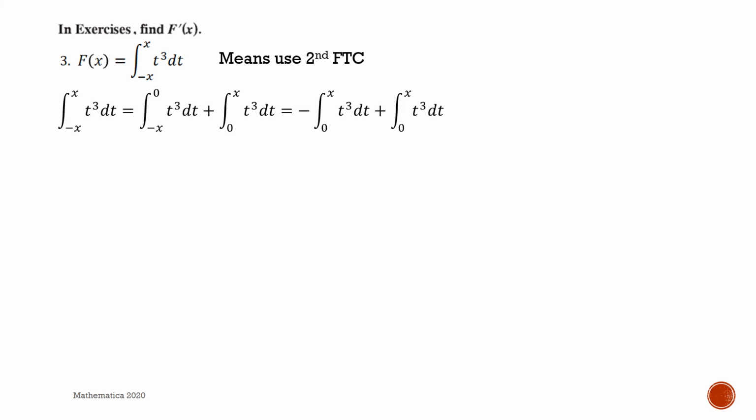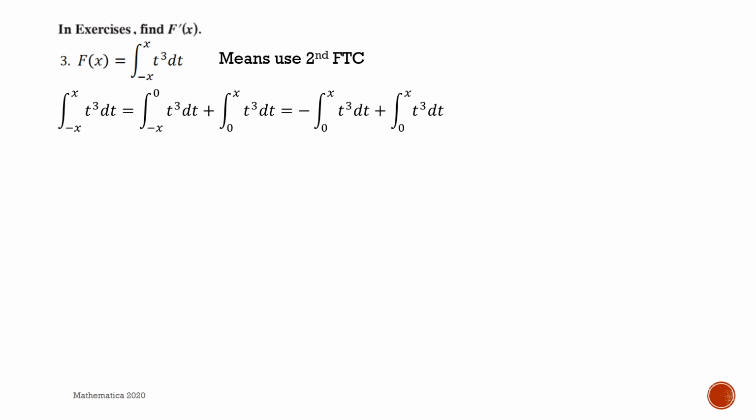Well, because I'm running from negative x to x, I'm going to rewrite it using that note that we saw in the previous slide. So I end up with negative the integral from 0 to x and then from 0 to x. Now remember that when I take out the negative, I can change a to b, b to a. That's why I pulled out the negative, and by doing so I interchange the a and the b, and I always want the lowest value in the lower limit, and of course the variable in the upper limit.